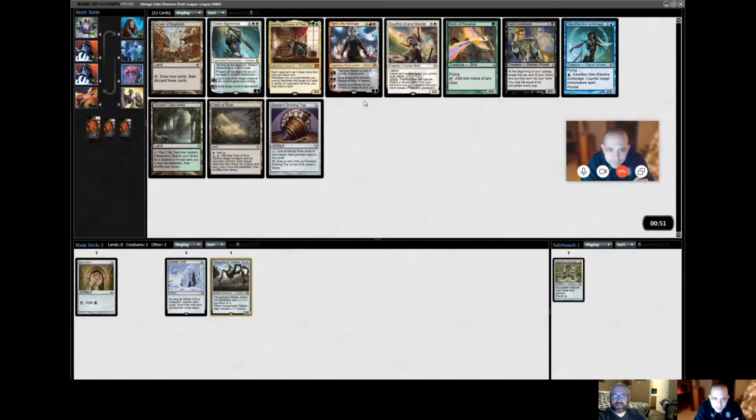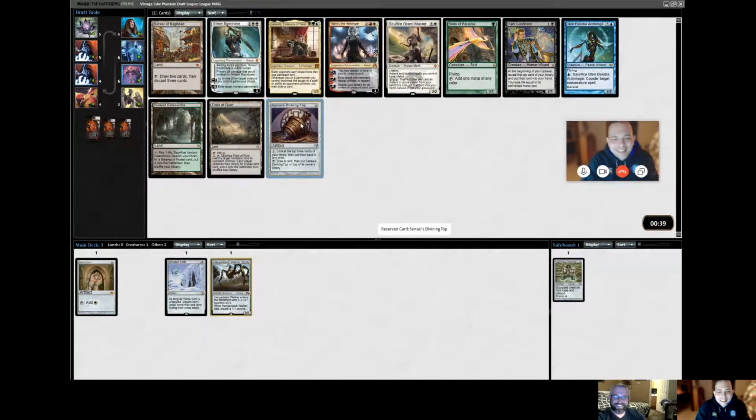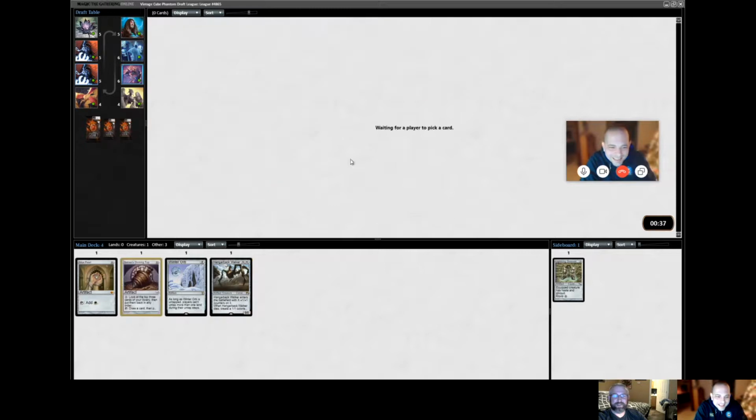Sensei's Divining Top, I don't hate it. I don't hate it. Is there any other artifacts? Does she say artifact on her? She says artifact on her. Does that count? I'll take the top and not complain. There's worse artifacts I could get.